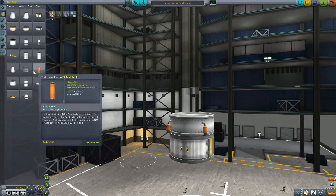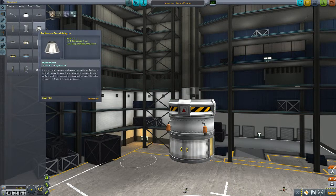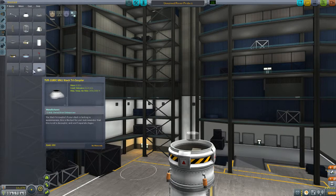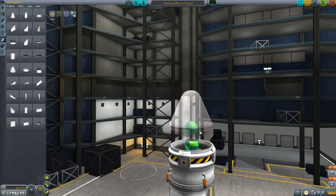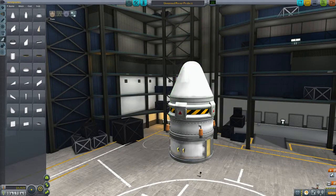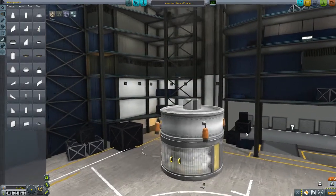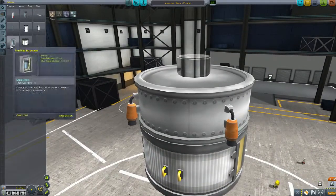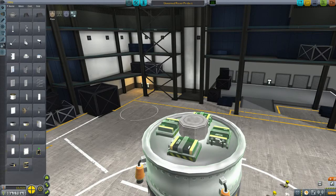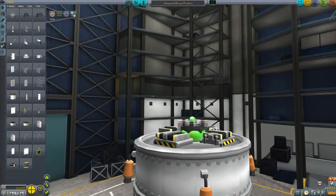What if we just do this? Where is it? There we go. Like that. We definitely need batteries and solar panels for this. I almost forgot. God, I always forget the batteries with the probes. Batteries right here. Solar panels. Is this not on here?